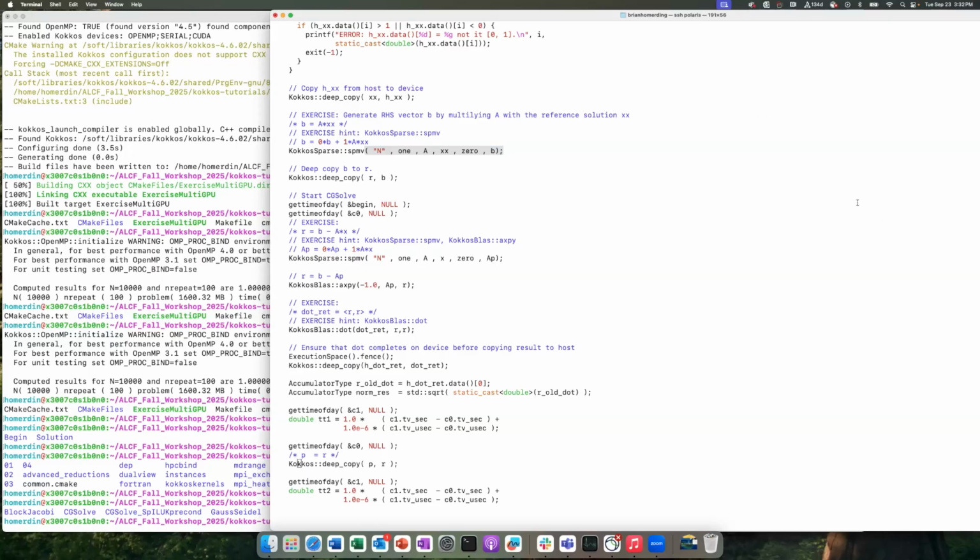Just was checking chat. Yes, you do need to do a deep copy, because if you're dealing with any kind of complicated objects, that way everything will get deep copied over. It's not overloaded for assignment to work.